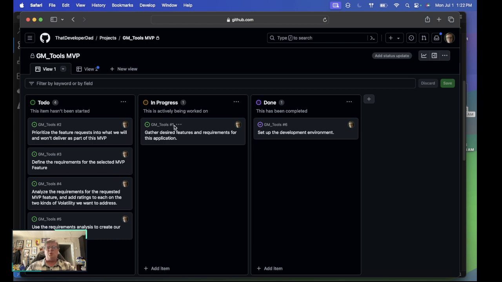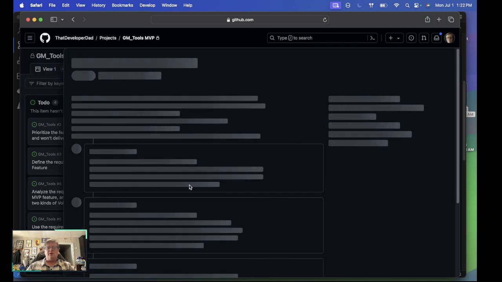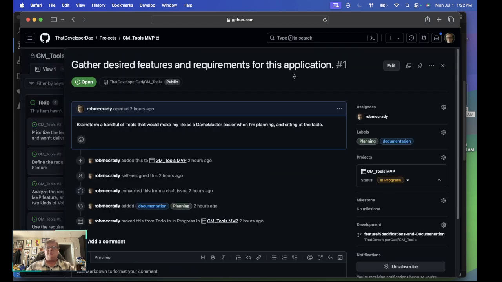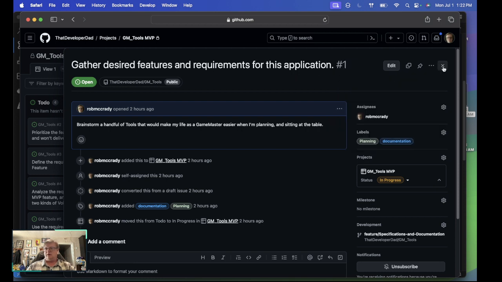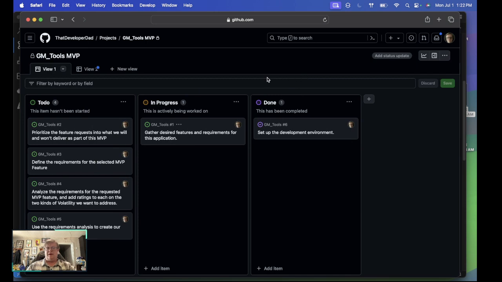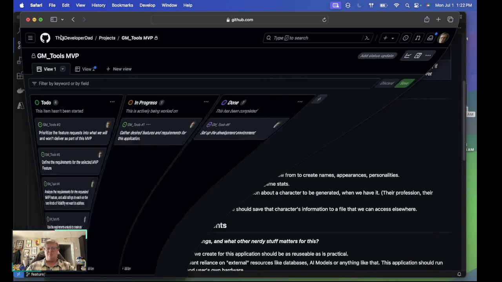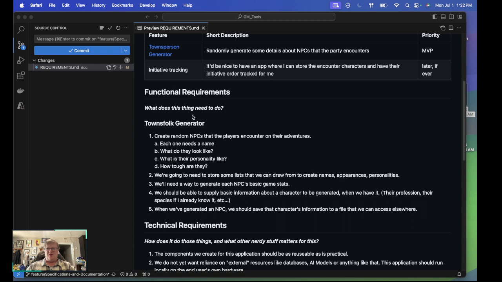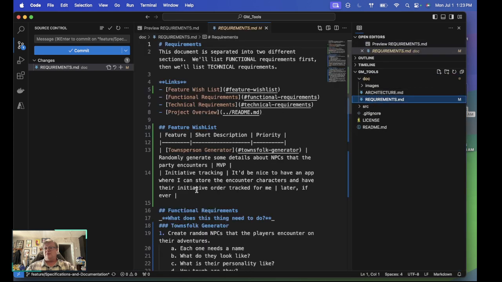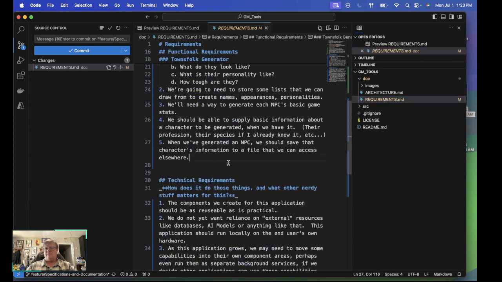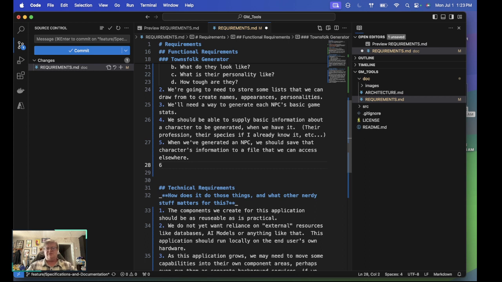And this is issue number 1. Gather desired features and requirements for this application. All right. Now, I just remembered a wish listy, not really a wish list, but a pie in the sky requirement for this thing. 6.